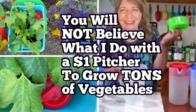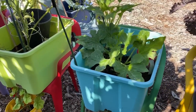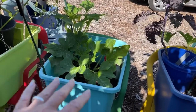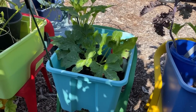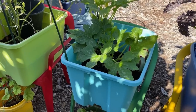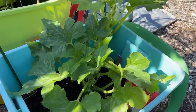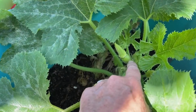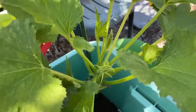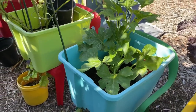Less than two weeks ago I set this up - this is the pitcher, and that is where I'm composting in place. It's like a two system but it's better, it's easier. The pitcher falls deep down into the tote and the worms get to go back and forth. Microbes, all of mother nature's wonderful critters go in there and break it down to feed the plant. Look at the plant - we've already got fruit growing here, look how beautiful, it's just starting to flower, look how healthy it looks just by adding in that pitcher.